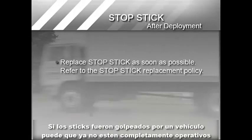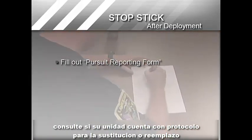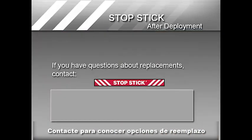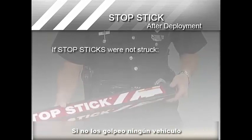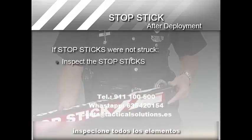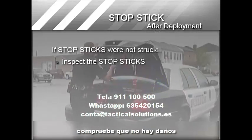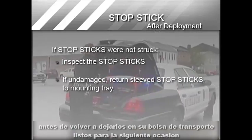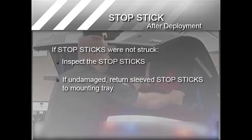If stop sticks were struck by any vehicle, they are no longer fully functional and should be replaced as soon as possible. Complete the pursuit reporting form. If you have any questions about replacements, call or email StopStick. If stop sticks were not struck by any vehicle, inspect the stop sticks, cord, reel, and sleeve for damage. If undamaged, return the sleeved stop sticks to the mounting tray for the next deployment situation.